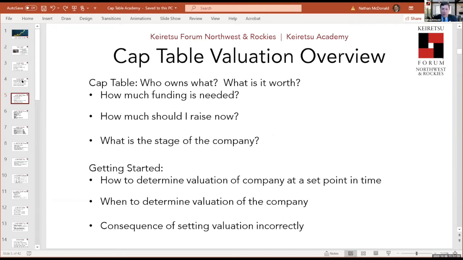So from the investor perspective, the question is, who owns what, and what's it worth, and what am I going to contribute, and what is it going to be worth now, and then what's it going to be worth in the future? And ultimately, it's a lot of economic level descriptions, and the cap table is really where the agreements of the company meet the spreadsheet. And there's a lot of calculations that can be done to really understand, where's the company at, where does it fit within the overall marketplace, what's its stage.